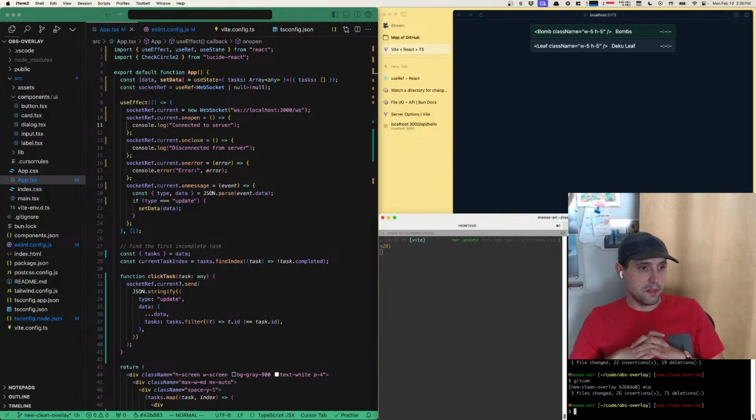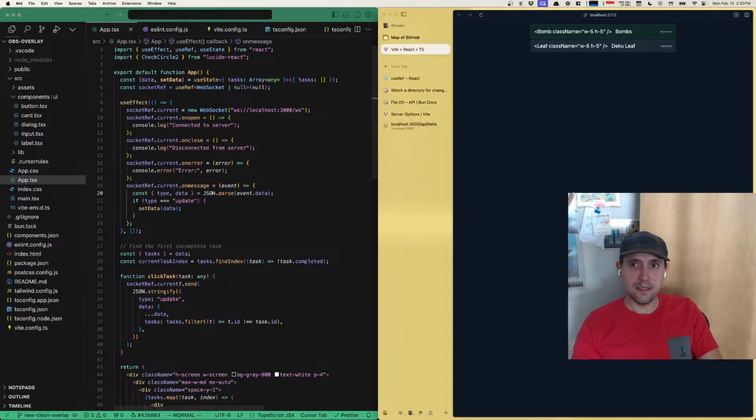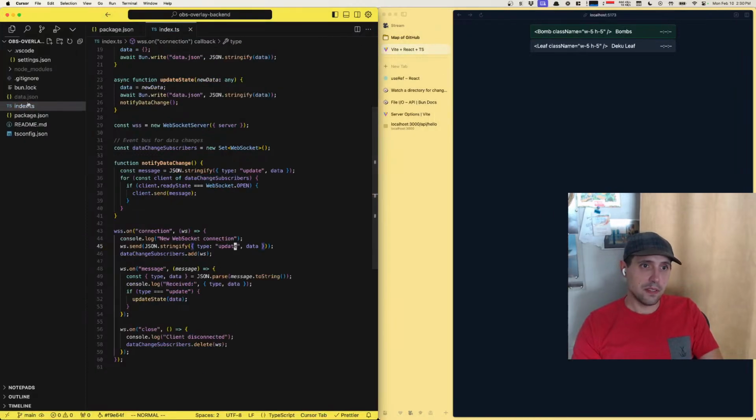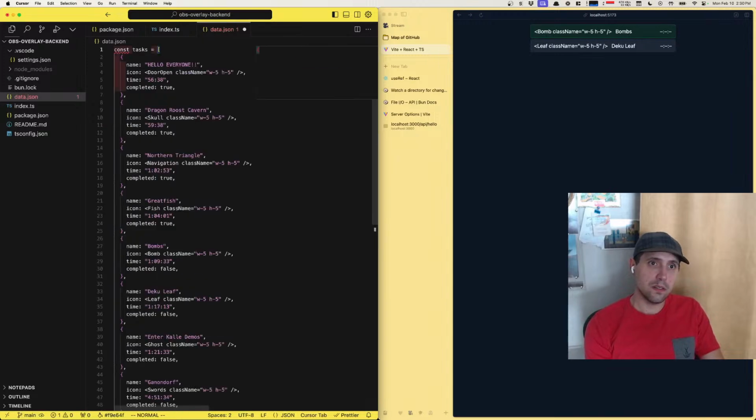I mean, Firebase and Supabase are basically secure ways of doing this, right? But who's got time for that? What I have time for instead is to try to get this.